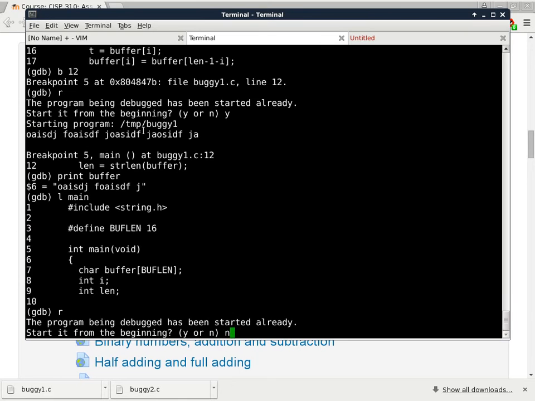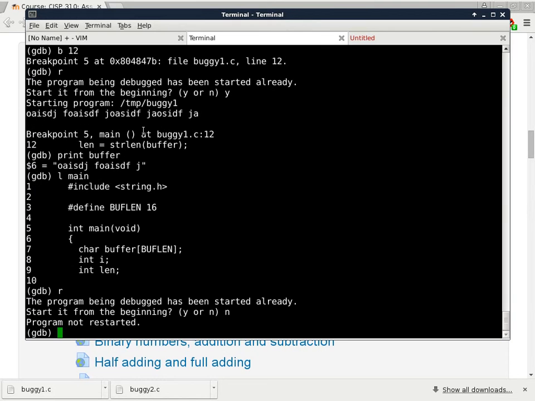Right now, when we print the string out, it always prints only this much. That's because GDB understands C. In other words, GDB looks at how buffer is defined and says, hey, buffer is only supposed to have 16 characters. That's why it's only printing these 16. If I try to print buffer in another way, it will show me the rest of that memory region. That command is called X, which stands for examine.